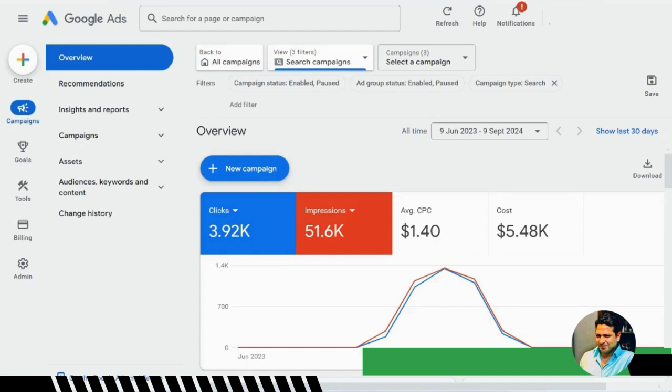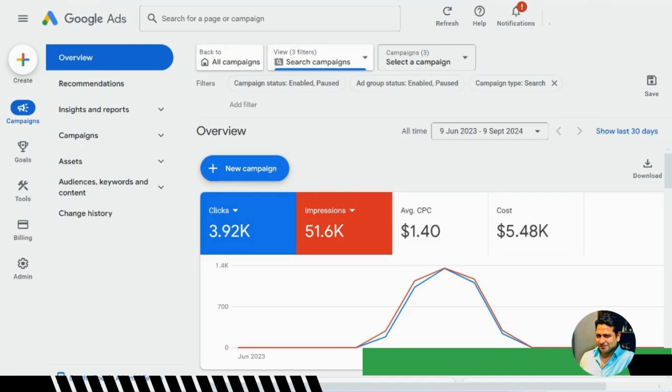As discussed in the previous video, there are 8 different types of campaigns you can create. You can go ahead and create a campaign right away. However, unless you add a credit card, your campaigns won't run. If you're using this account for practice, you can do everything without adding a credit card, but to make your campaigns live, you'll need to add one.